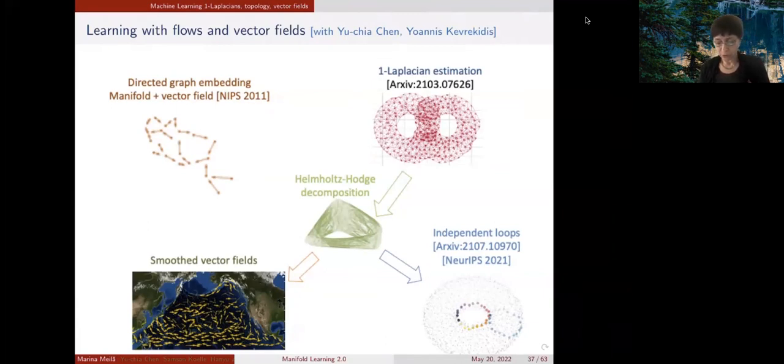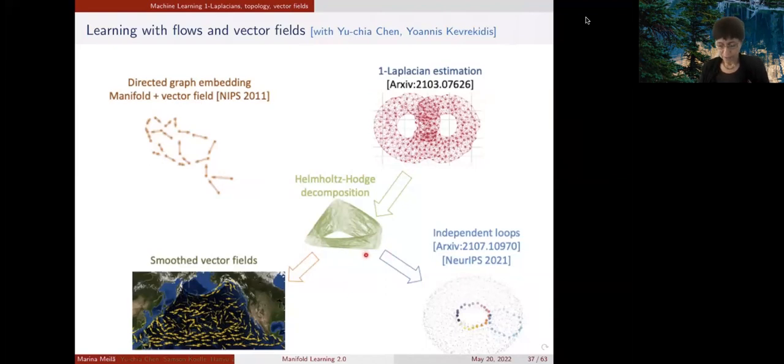So the first thing we are going to do is to try to find an estimator for the first order Laplacian. This is an operator on vector fields, and so on a graph discretization of the manifold it is going to operate on flows over the edges of the graph. So it's going to be a matrix of the dimension of the edge set of the graph and not of the node set. Once we estimate this Laplacian, its eigendecomposition is called the Helmholtz-Hodge decomposition. I'm going to explain why this is important. It classifies the vector field on a manifold.